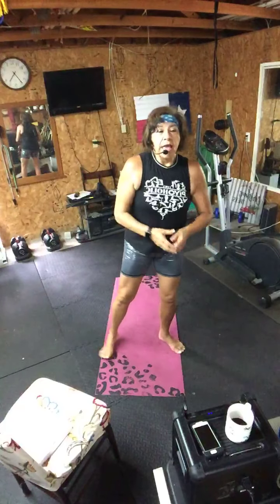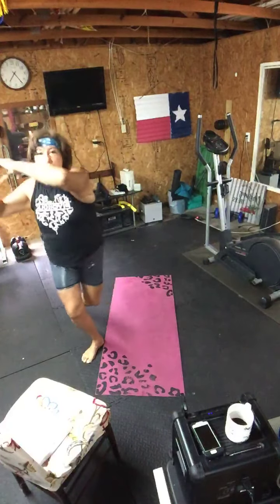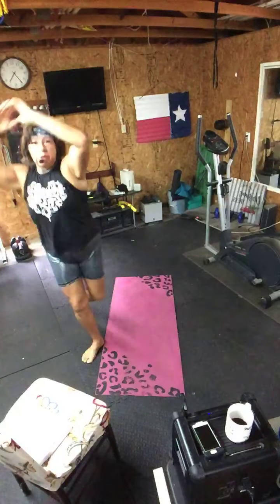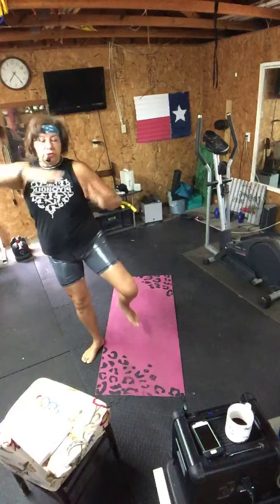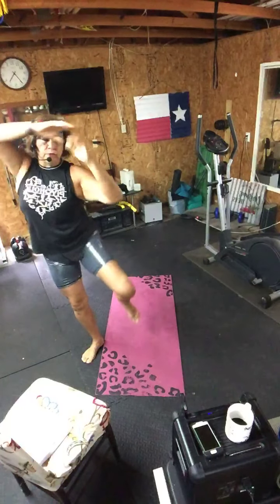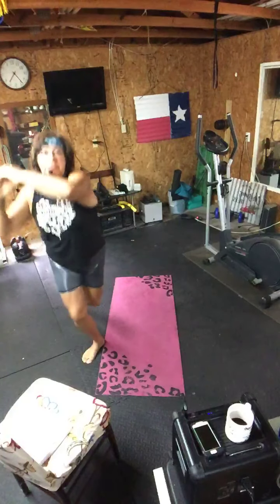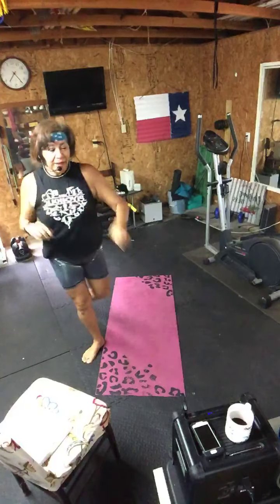Then we have 4 knees, so you're gonna step out. I don't know if it's right, it's usually right, you step out right first and you bring that left knee up 4 times. Maybe you're on this side, it doesn't matter. Okay. Then we have that hip rock. You're gonna fold and hip rock. Fold and crunch, fold and crunch. And you're stationary here, so you're just bending a little bit, and then you're crunching to the side. And again, you don't have to bring the knee up, just tap the floor, okay?